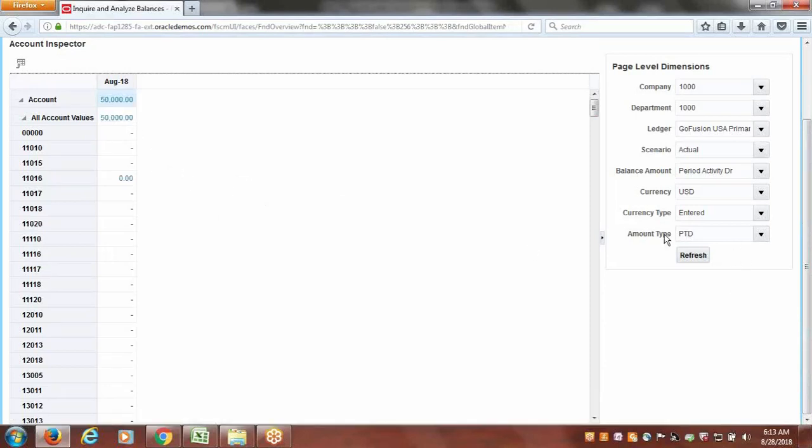Now what we'll do is I'll move this dimension, amount type or any one of the dimensions. Say I will just move the department dimension from here to here, so that we can move the account from here to here, so that we can select a specific account and it will display the balances accordingly. What we'll do is I'll just drag and drop.